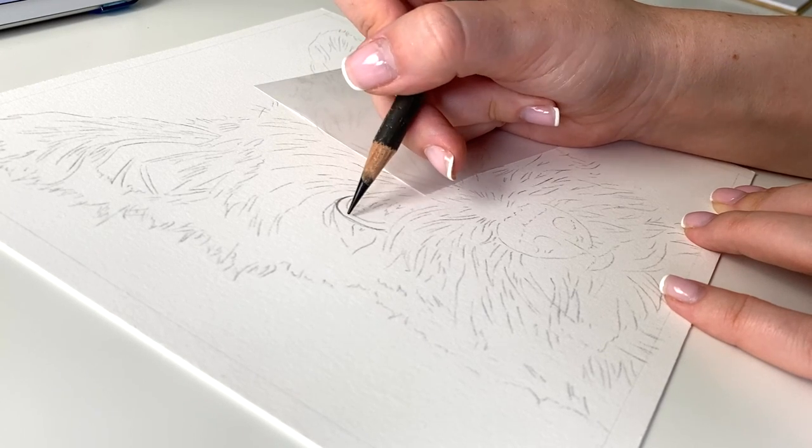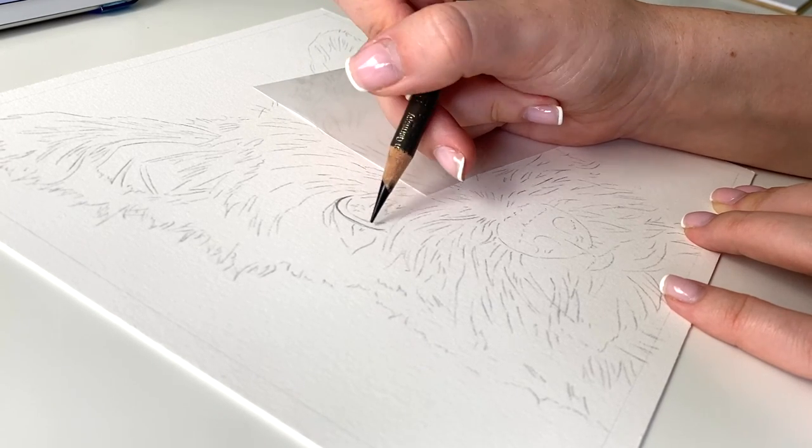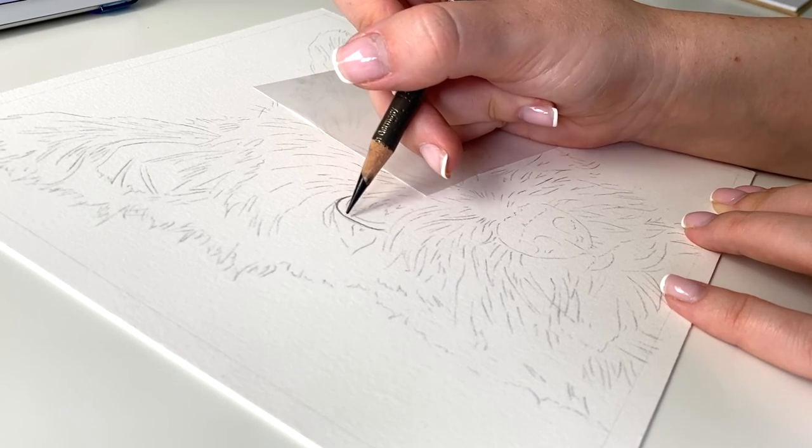I'm not very good at talking and drawing. I find I have to concentrate for stuff like this, but I'll do my best.